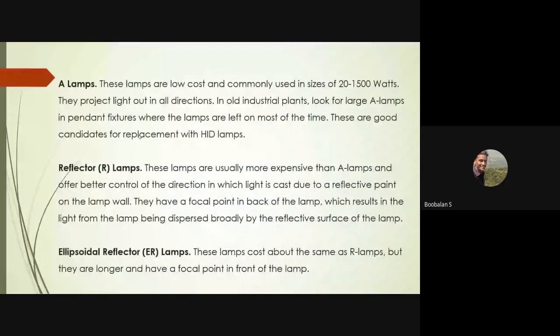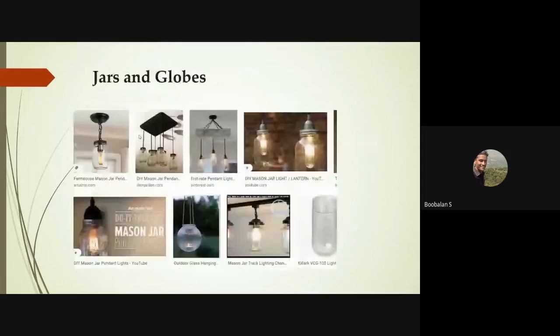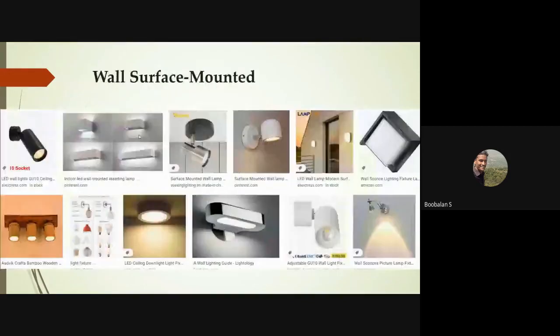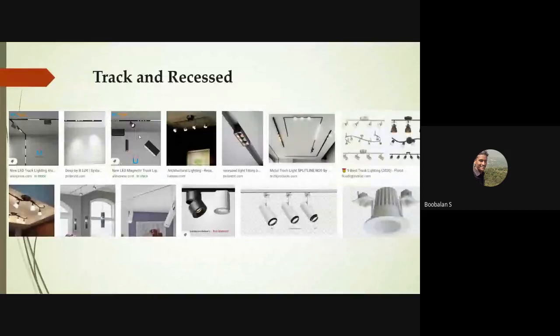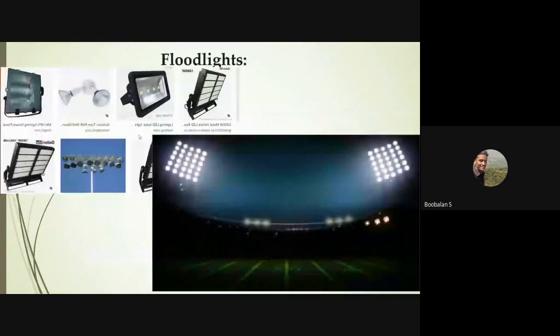And these are the lamps. So small recall, right? I'm just going a little fast. And these are the fixtures. A lamp is fixed in some mechanical structure that is called a fixture. So these are the different types of fixtures available. This is not restricted to you people, right? If you have imagination and a creative mind, you can create different types of fixtures. It's not a restricted one. Jaws, globes, they look like jaws and globes, and wall mounted, pendant, track, recessed and area lights, and street light and exit sign. These are the different types of light fixtures, right?